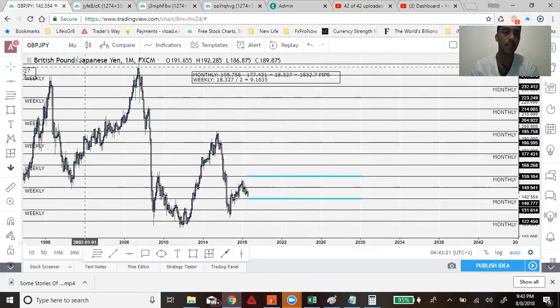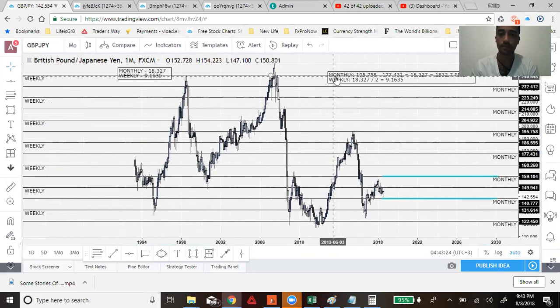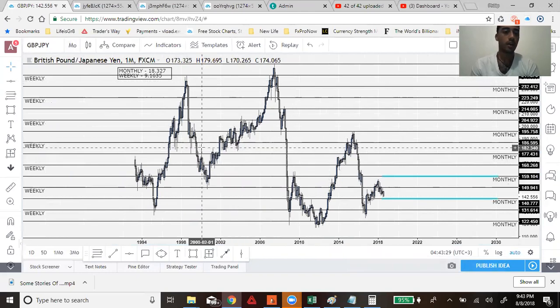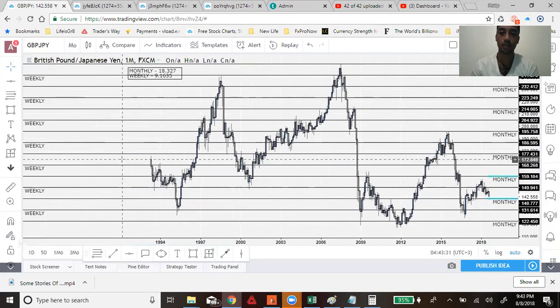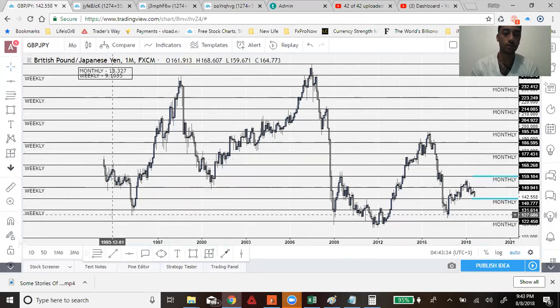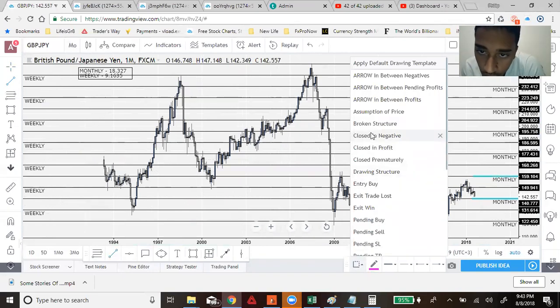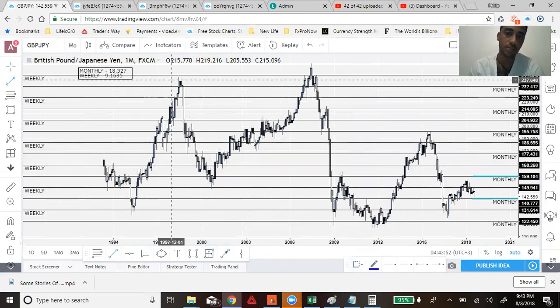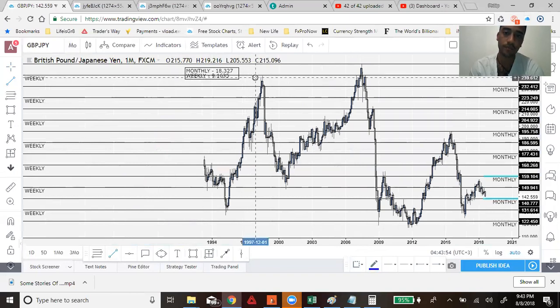So that's that. Now I'm gonna draw some trend lines. You guys ready? We'll really get into this. So I'm just gonna throw out some trend lines, and if something sticks, something sticks. On the monthly time frame, trend lines are not really that important, but you never know. So I have a specific trend line for the monthly and weekly. So put this into the future.